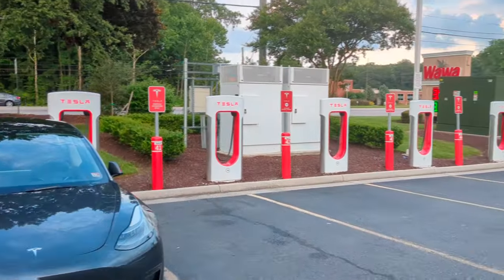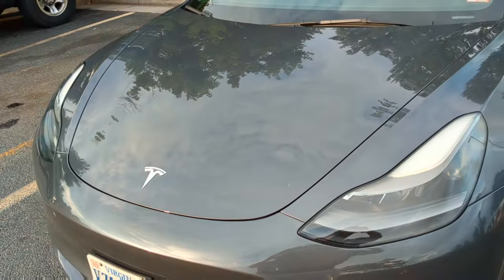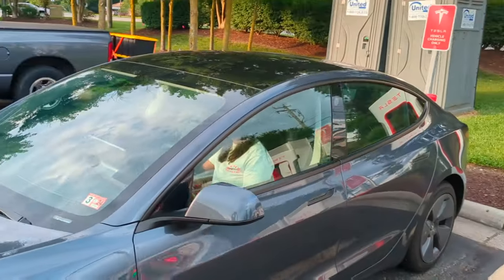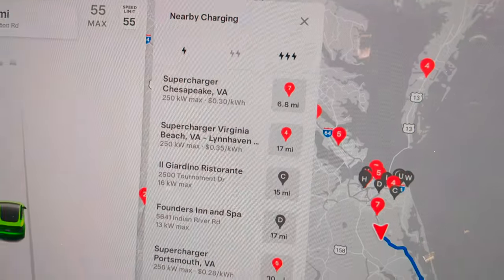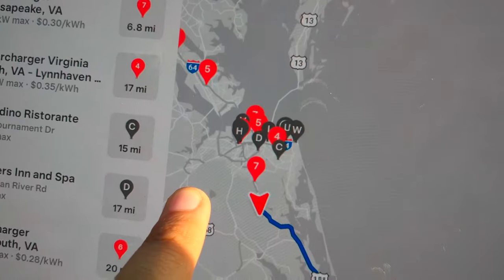All right, so we stopped. We've made it pretty far — I feel like we could have made it all the way there, but we didn't want to arrive with less than optimal charging, so we stopped to charge at a Wawa. They're like everywhere, man. When you just put the address in, it calculates the distance and includes a charger stop if you need it, so it's pretty convenient.